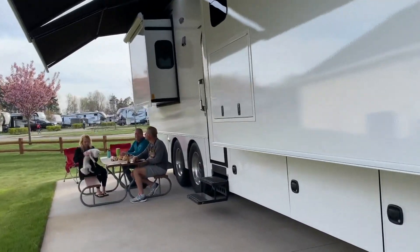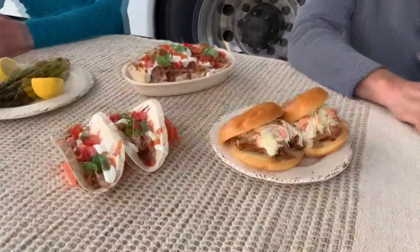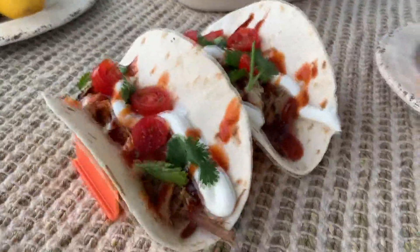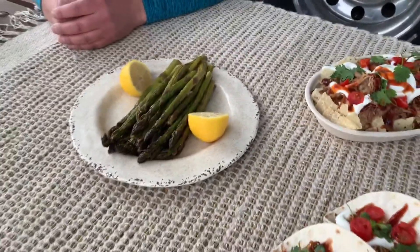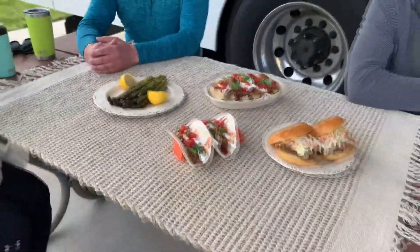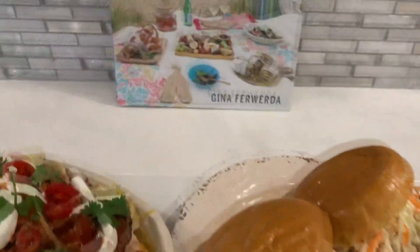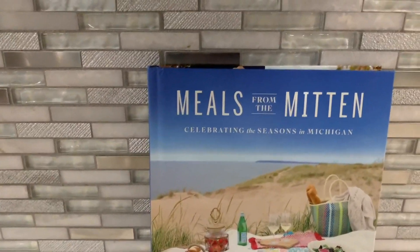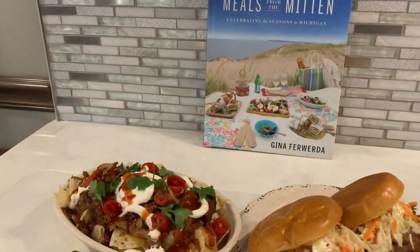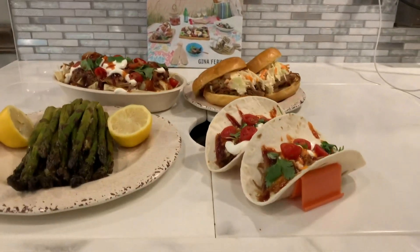We've made all of the pulled pork in the smoker, and now it's time to eat. We have dogs and humans ready to eat. We have pulled pork sandwiches, tacos, nachos, and of course the smoked asparagus with lemon. Everyone excited for National Barbecue Day? Check it all out in my cookbook, Meals from the Mitten. And even if you don't have a smoker, you can always make pulled pork in your slow cooker — I have great recipes in there. Recipes will also be up on the website.